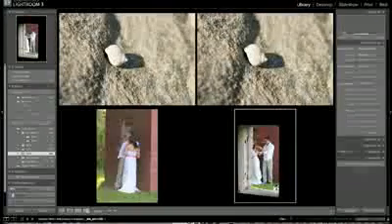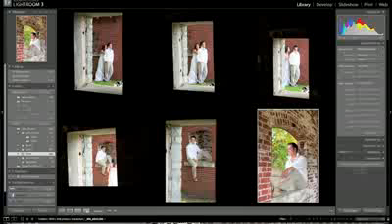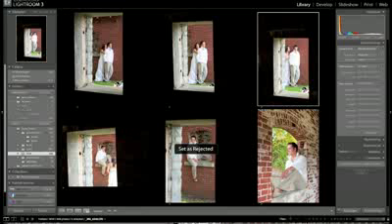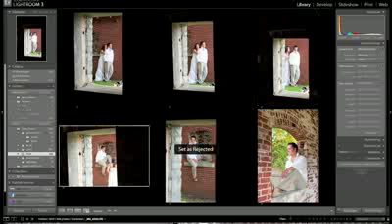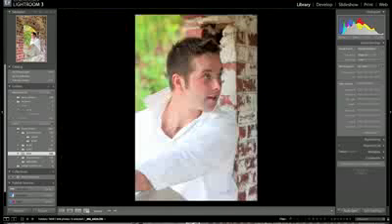He also wanted a 6 up. So here's the actual photo shoot that we did. Now I can say, okay, this one's a keeper. This one's a keeper. This is no good. No good. If I turn my caps lock key on, when I hit the reject key, it auto-advances me to the next image. And so now I can go next 6.